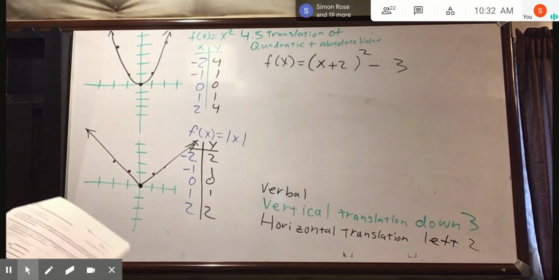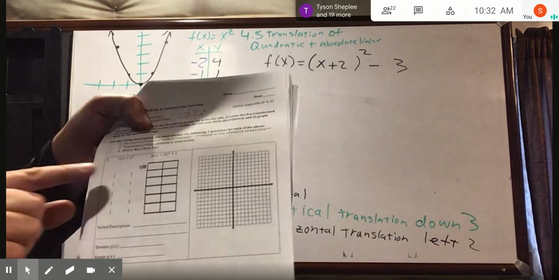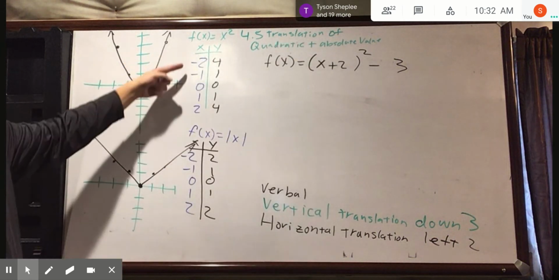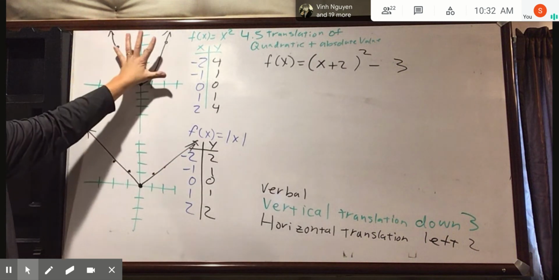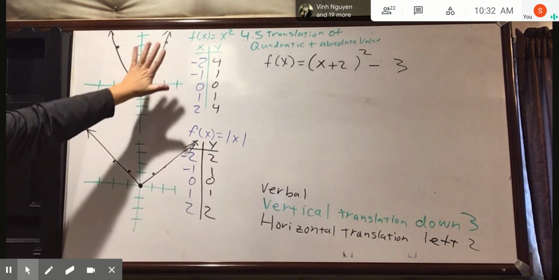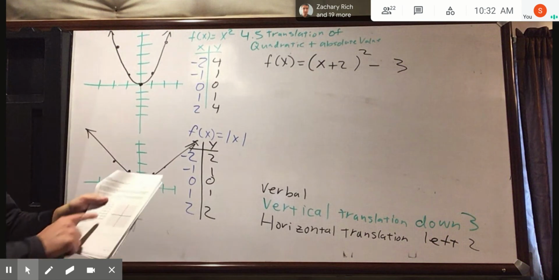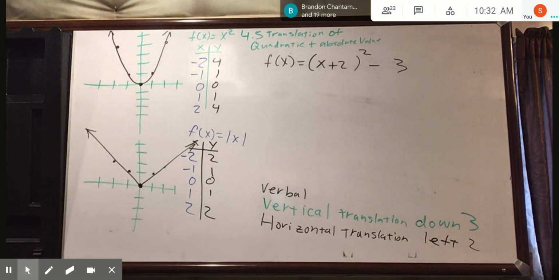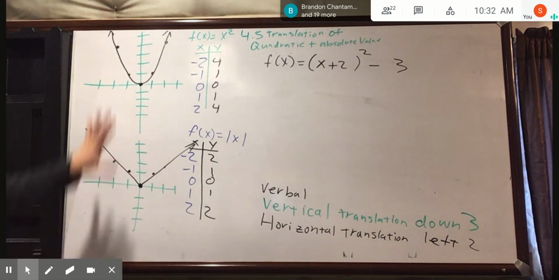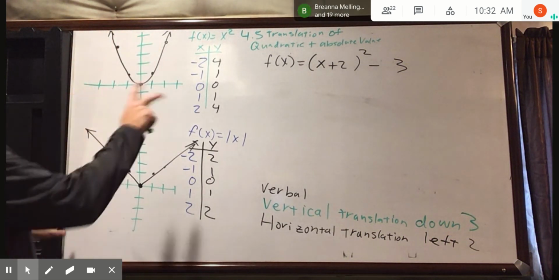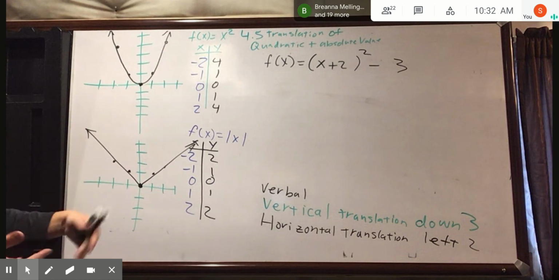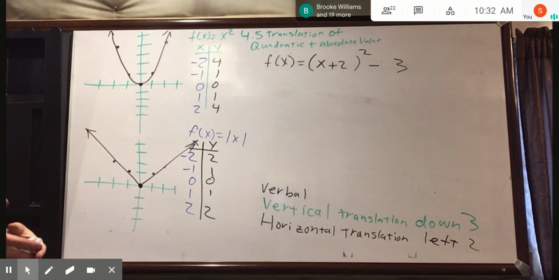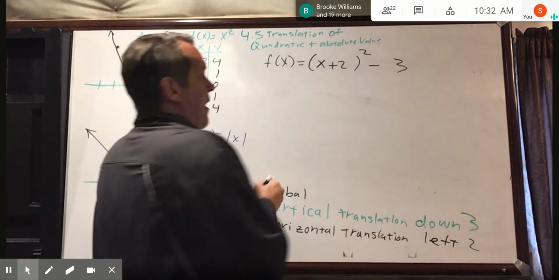In your assignment, they give you 2 tables here. The one on the left will be this one for my x squareds. It's always going to be here. We're going to take this graph and we're going to shift it left 2 and down 3. The new points, when we go left 2 and down 3, will fill in this table. I can do it first by graphically just doing all that and then filling the table, or some people want to fill in the table first and then graph it. I'm going to do both. So on this one, I'm going to make my graph first.